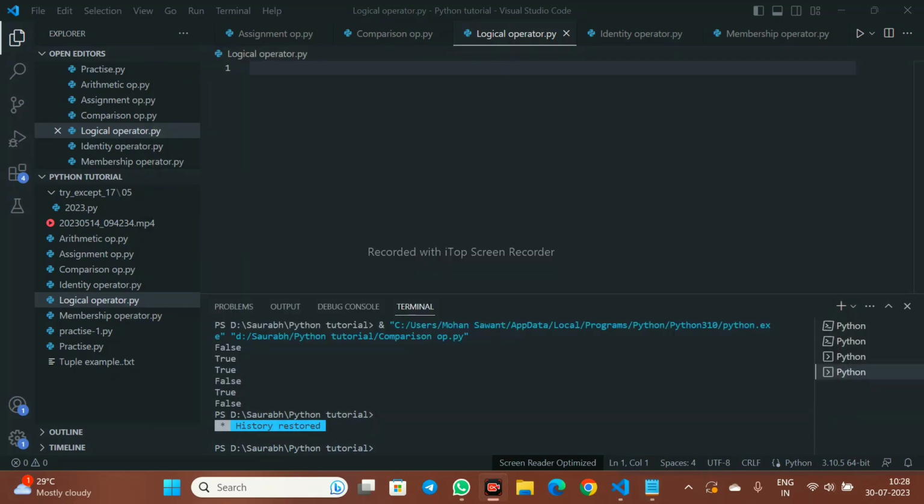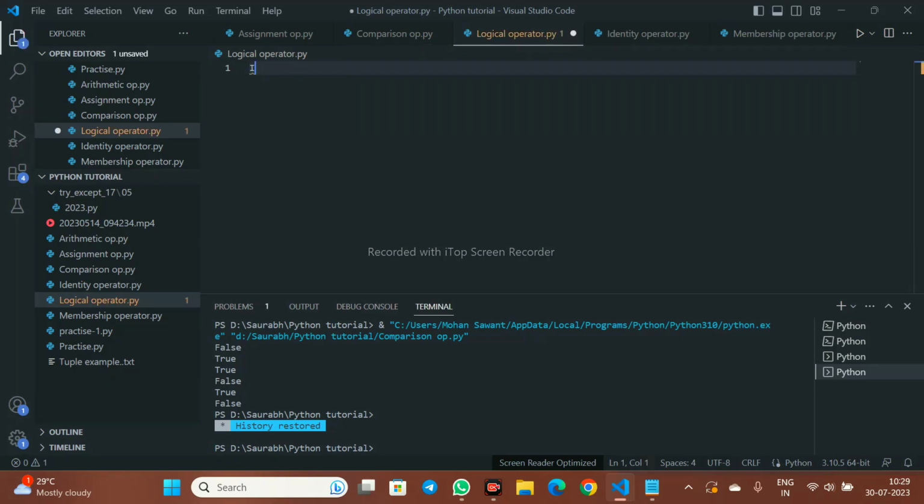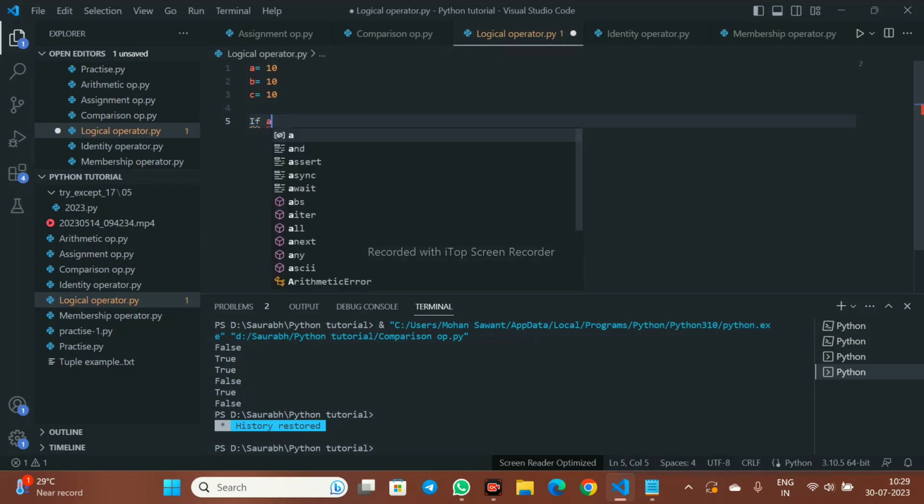So if I use an if statement, first I will define variables a is equal to 10, b is equal to 10 and c is equal to 10. Now I will put the statement if a greater than 0 and b greater than 0, then a colon.